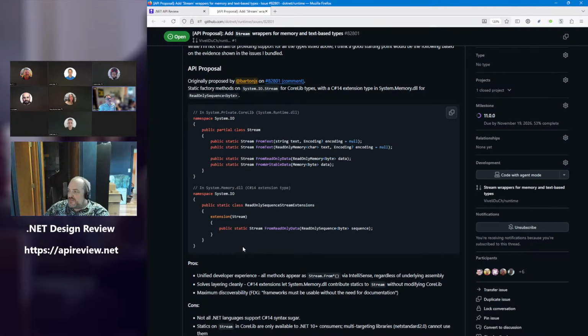I would say we'd have to see a case where it warrants it. Like if the layering concern was strong enough that we didn't want to change the layering of a type, or we couldn't, then I could see that being justification for adding extension statics or extension constructors over placing them on the more natural type. But we'd need to see that case. Yeah. I guess something that was in the framework versus out of the framework, right?